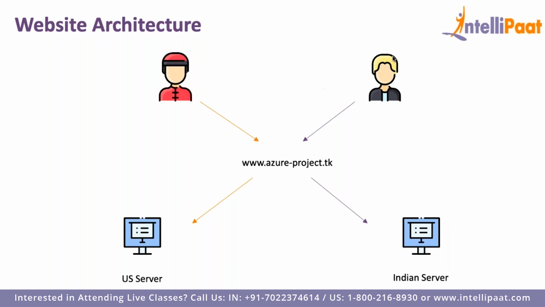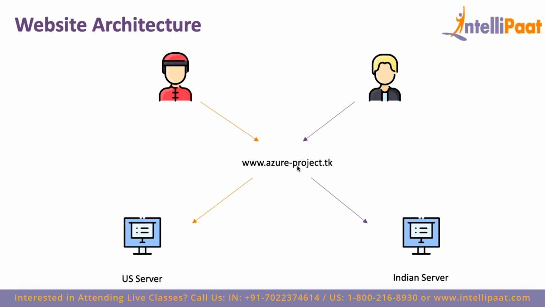Similarly, if let's say you are from India, you will also be accessing the same domain, which is this, right? And once you access it, you will be pointed to the Indian servers. And in the Indian servers, we are going to have a load balancer, which is going to route your request to a specific Indian server. Okay, so this is the architecture that we are going to deploy today. Any questions with regards to this architecture, let me know. If not, let's jump on to our Azure portal, and then I'm going to show you how you can create this architecture. Any questions, guys?